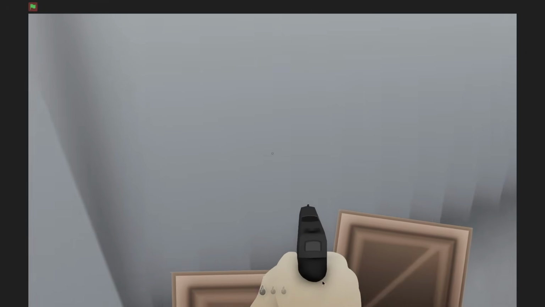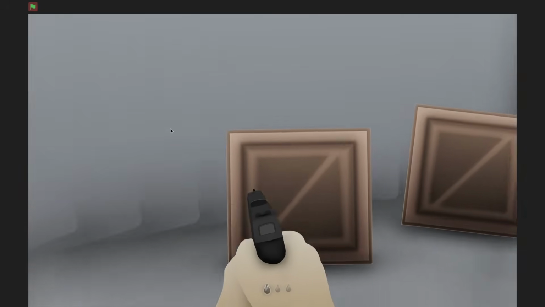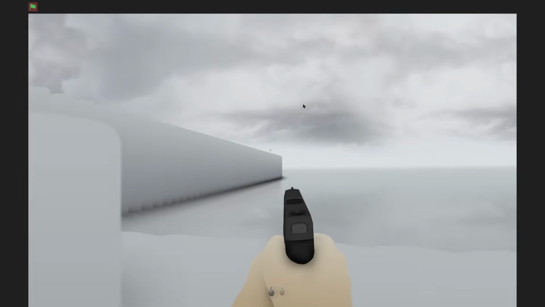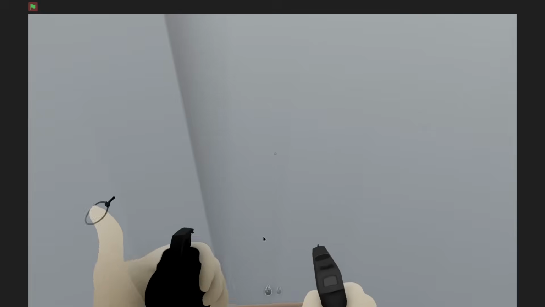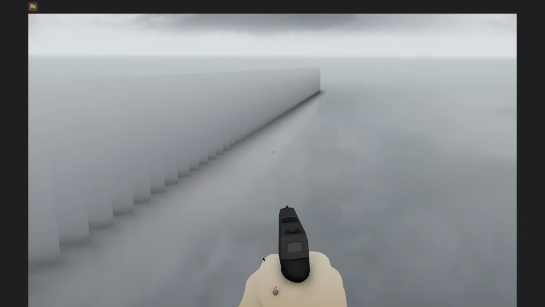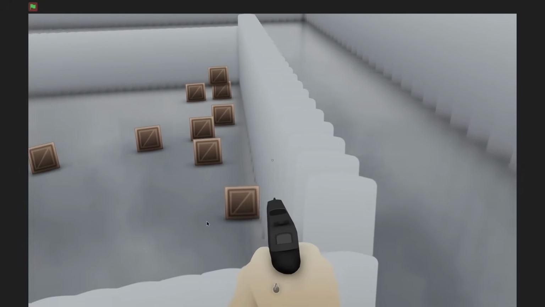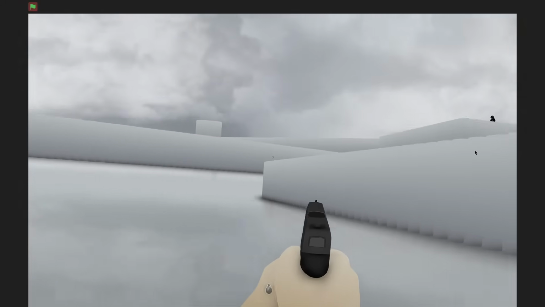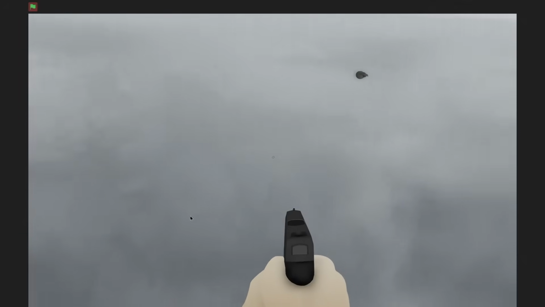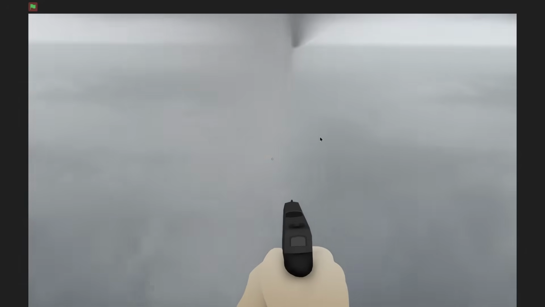Also, I think I found a way to clip out of bounds. If you get a crate over here and you stand on it and then throw a grenade, you can actually kind of jump, time it right. Okay, I didn't do that right. Oh, no. Yes, there we go. I did it. So you can see I made it up on the wall here, and I can actually make it out of bounds, which is awesome. And there's a monkey. So yeah, this is what the outer world looks like, which is really cool. This game is absolutely insane.